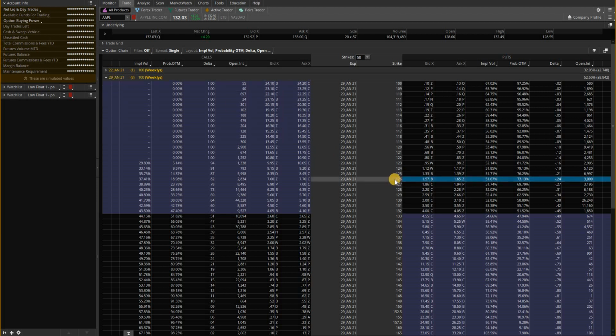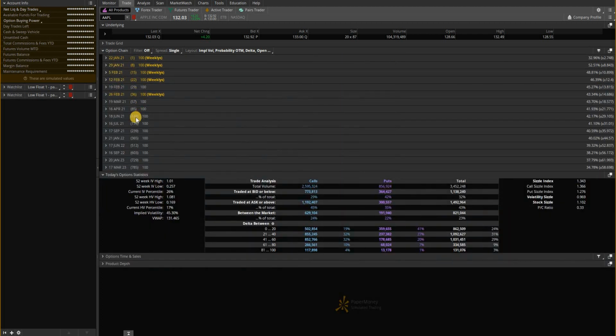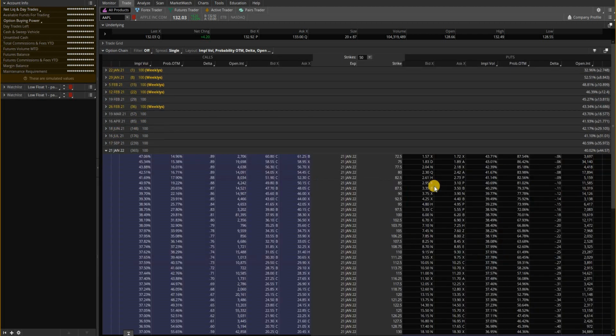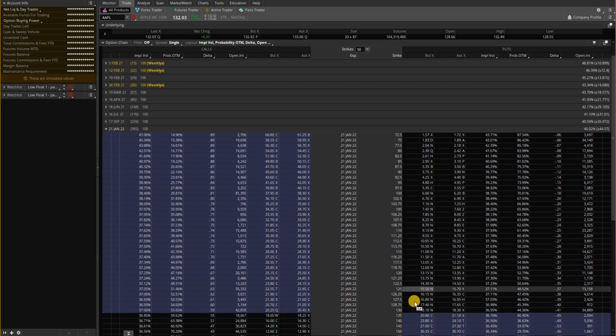Another way to make higher premiums is when you add more time to the expiration. As you can see here, if I sell the 126 strike price for 8 days out, I can make $157. But if I was to sell the same strike price for 365 days out, I would be able to make $1,615. The reason for this is because there's more uncertainty when you add in more time. The price can fluctuate as it wants, and there is possibly a higher chance that the stock either goes up or down, and therefore you're being incentivized with more premium for taking on that additional uncertainty risk.